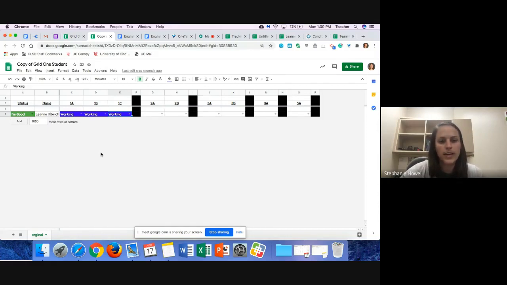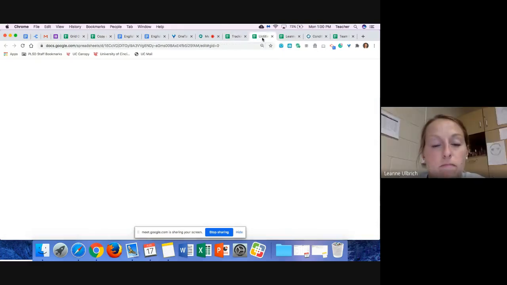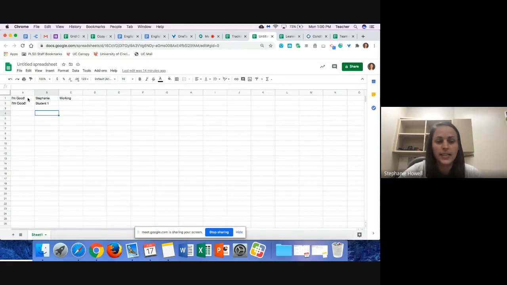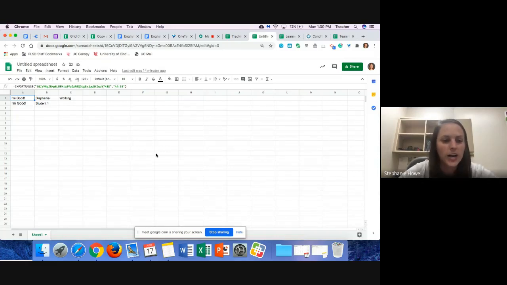So what we're going to do next is open up a blank Google Sheet. We're going to just go to the one that we had though, Leanne. And you're going to begin to import all of those Google Sheets. It is a ton of setup. So feel free to do all this in one place or keep it separate. But what we're going to do is go to row 3 because we already set up 2 other individual tracking sheets. And you're going to type equals import range.